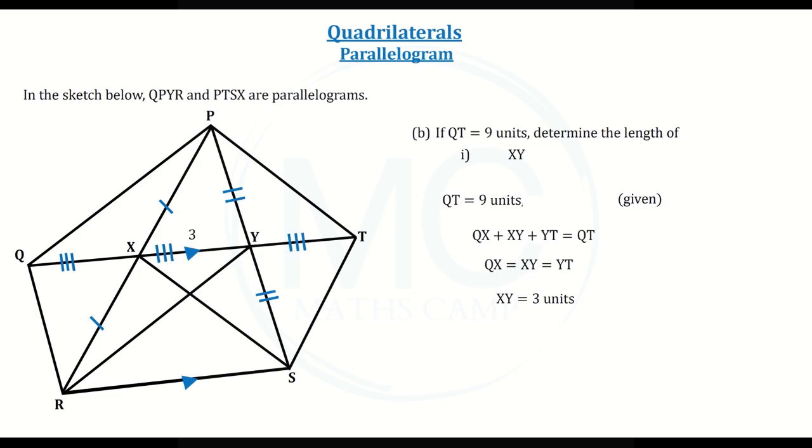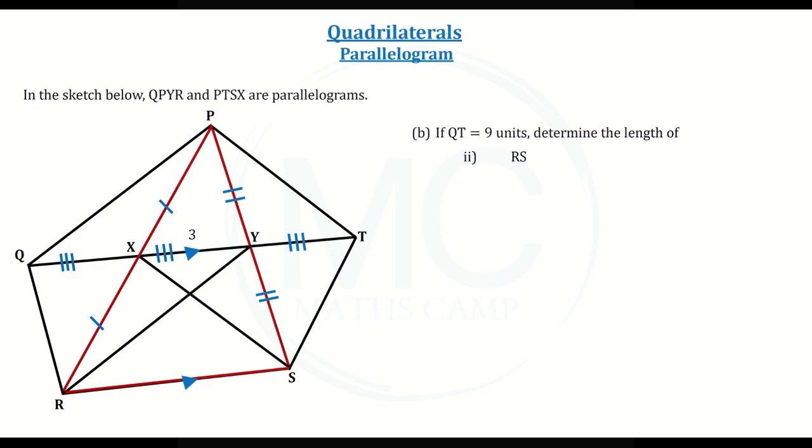And finally, we can move on to the last part. Determine the length of RS. RS sits down here. Let's make it red. It is the base of triangle PRS. So let's make our whole triangle red. Now, according to the midpoint theorem, we know that if a line joins the midpoints of two sides of a triangle, it is parallel and half the length of the third side.